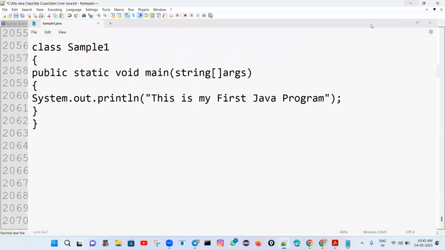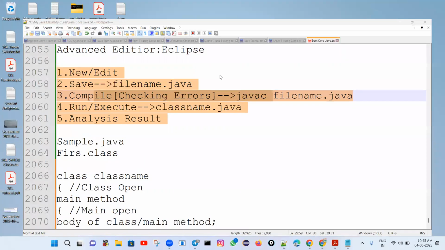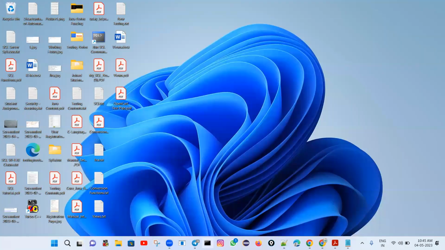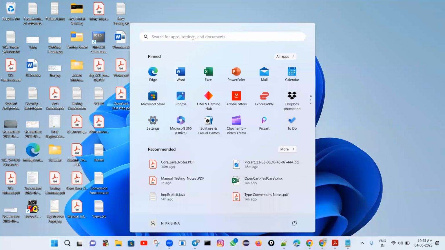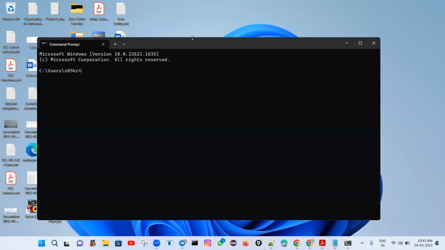So after writing the Java program, we can compile the Java program. Here the question is how to compile the Java program. Simply open a command prompt, go to system, click on CMD. It will open a command prompt. So in basic programs, write the Java program in Notepad and run it in the command prompt. In Eclipse, you can run it directly there. So how to execute the programs, see here.